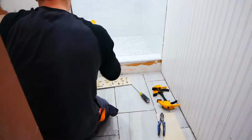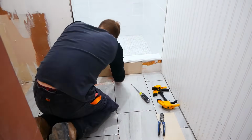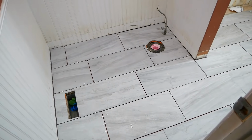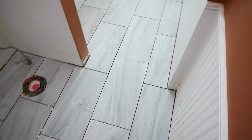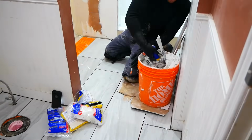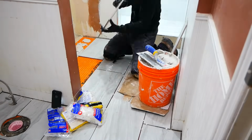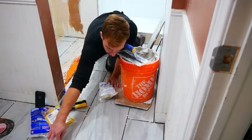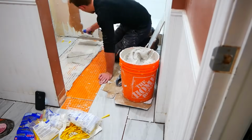My curb unfortunately was not completely flush with the wall to the left of it, so I took some 1/4-inch plywood and some PL and clamped it into place. After that, I got to the floor. All I did here was cut out all my pieces, did a dry fit, and then got to work. I used the same tile leveling system as with the walls, but went with 1/8 grout lines.